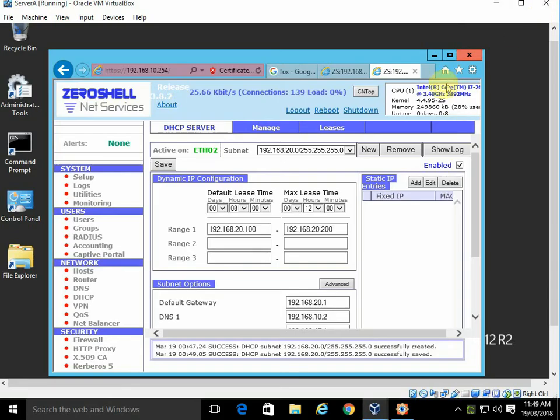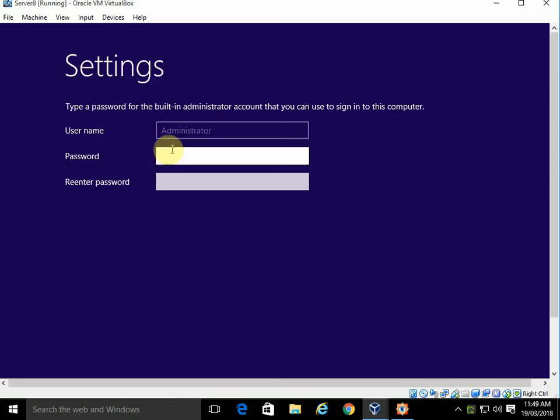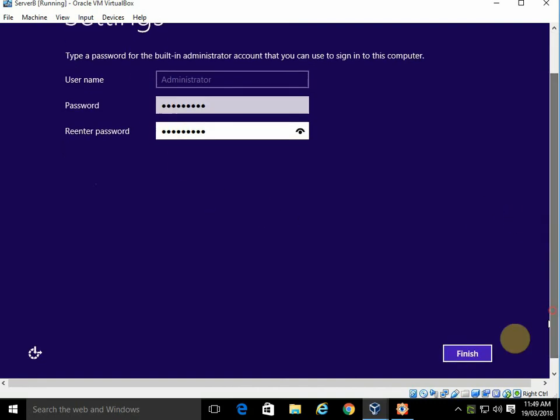So let's go back to, minimise that out of the road, back to our server B. It's ready to go, so we'll call it password 9. And finish.